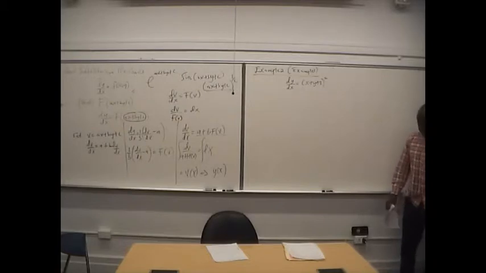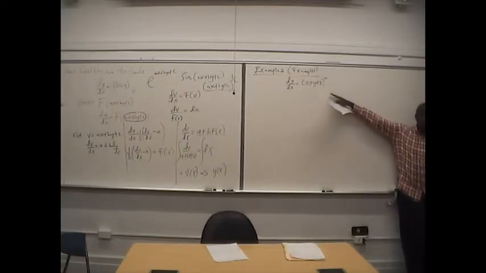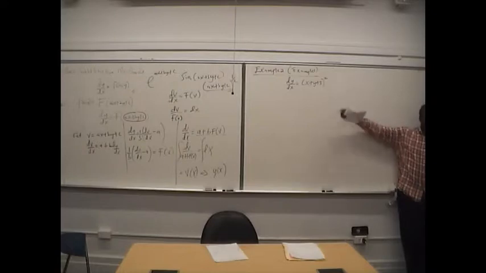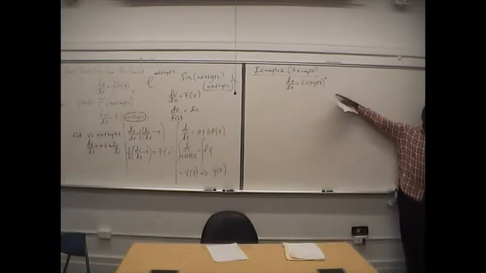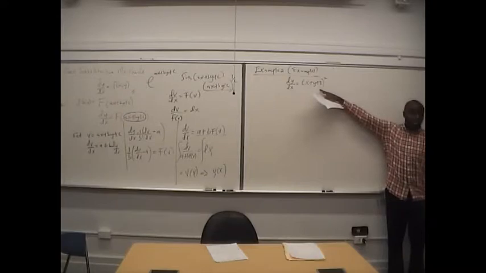How would you characterize this differential equation? Is it linear? Why is it not linear? Because you're going to get y squared if you expand that square, right? So this is not linear. But it's first order. Is it separable? No, at the moment. Right? You cannot separate this into a function just of x and a function just of y.